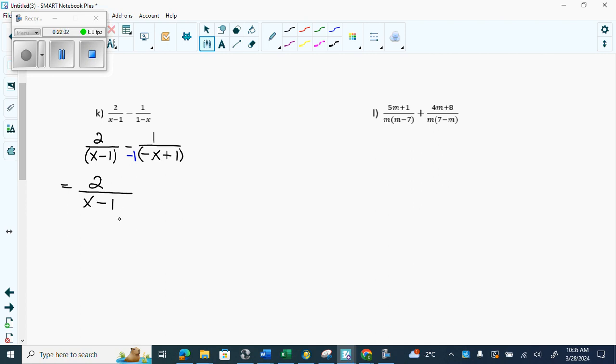What can I do with that negative instead of leaving it on the bottom and having to multiply this by negative 1? What could I just do? Move it to the top. Remember, you can move a negative sign from the bottom to the front to the top. We're going to leave the subtraction sign here, take that negative 1 and move it to the top. I didn't change it. I took a negative 1 out and then didn't change these. So this would be a positive x and then a negative 1.